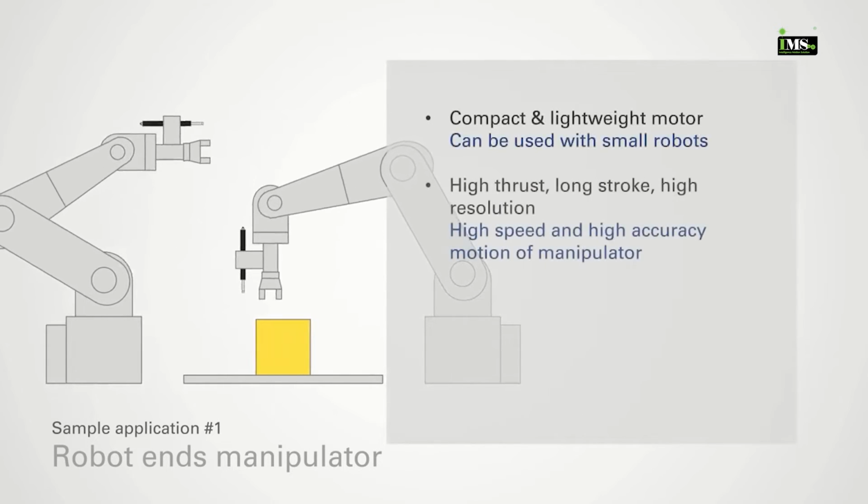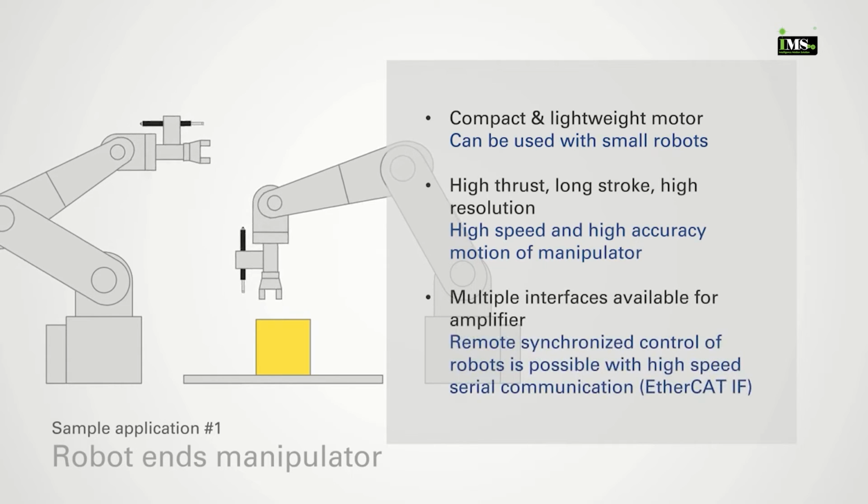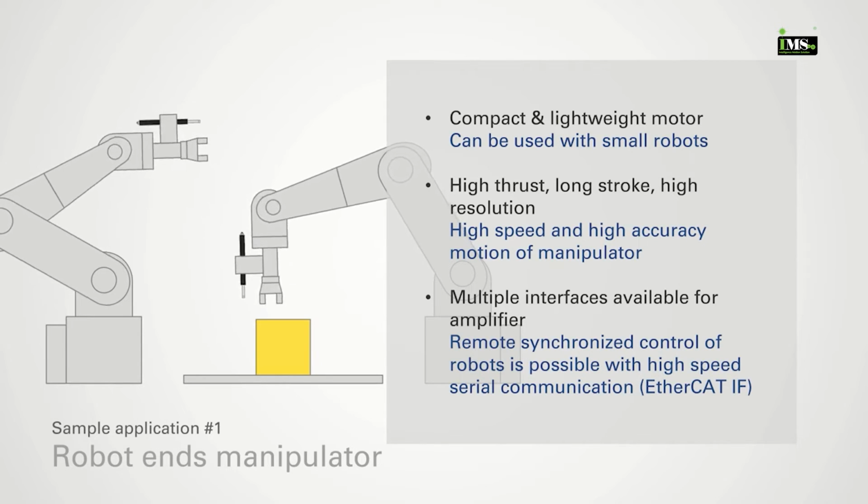Users can utilize the cylinder linear servo motor's compact and lightweight features with small robots as an end manipulator. High speed and accuracy can also be achieved for the motion of the manipulator. Remote synchronized control of robots is possible with high-speed serial communication.